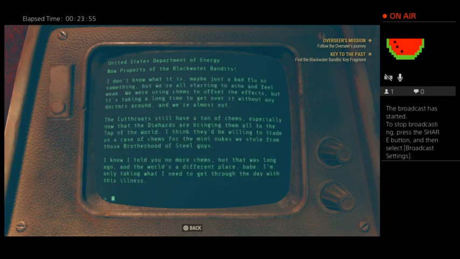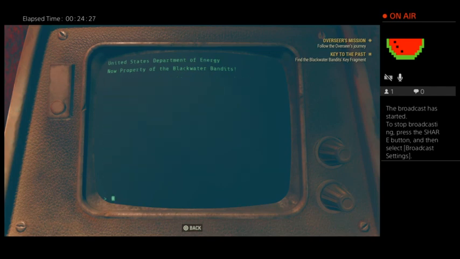I don't know what it is, maybe just a bad flu or something, but we're all starting to ache and feel weak. We were using chems to offset the effects, but it's taking a long time to get over it without any doctors around, and we're almost out. The cutthroats still have a ton of chems, especially now that the diehards are bringing them all to the top of the world. I think they'd be willing to trade us a case of chems for the mini-nukes we stole from those Brotherhood of Steel guys. I know I told you no more chems. That was long ago, and the world's a different place, babe. I'm only taking what I need to get through the day with this illness.